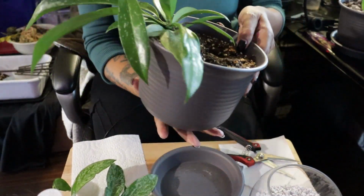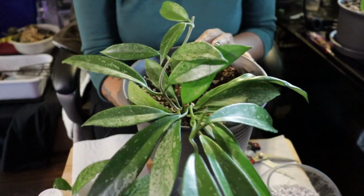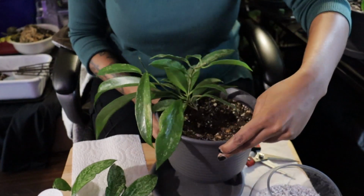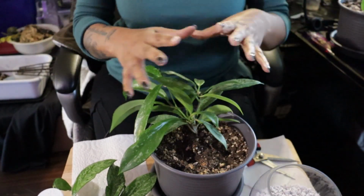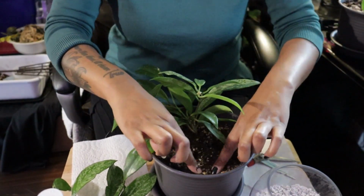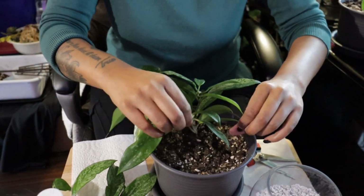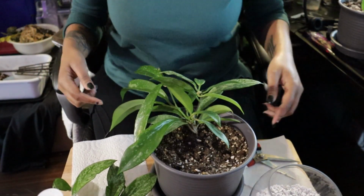So that actually leaves pretty decent, actually, size-wise. But once all the propagations are done, I'm going to be filling in this back portion right here, and that's where those are going to go.